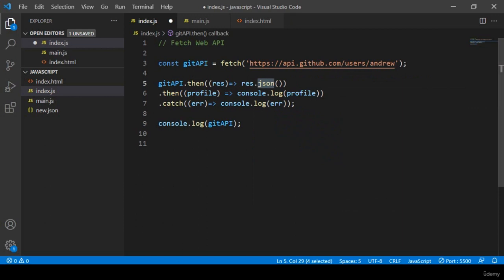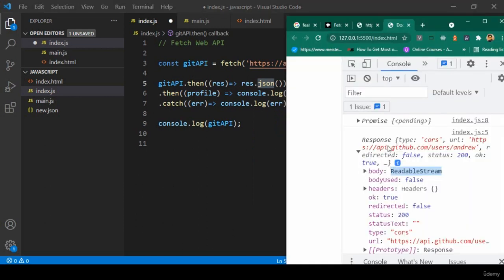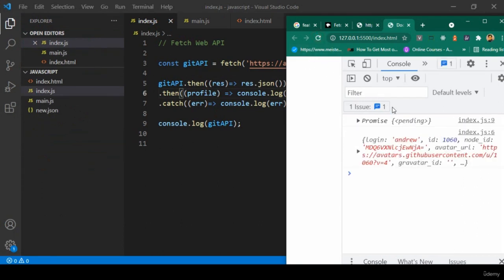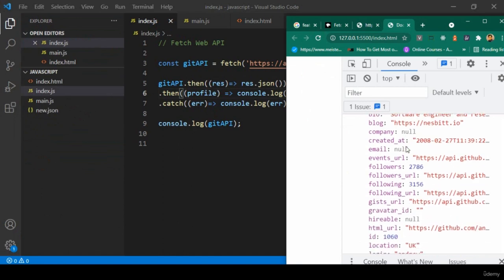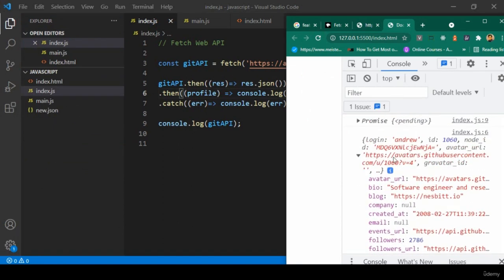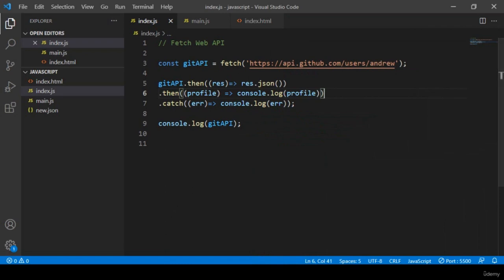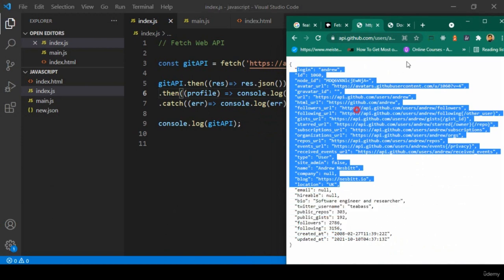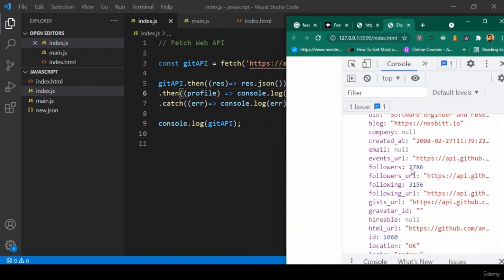So with this JSON we are able to access all that user API data. Okay, so it's now getting this data. That is all. I have already taken another then, and I just take one parameter as profile. So right now all the data is in this profile. So now I want to display this profile data. With this console log I display this profile. Now if you click Save All, and now click refresh, you can see it has successfully gotten all that user data. Okay, that is in our API. Whatever data is in here, if you now go to our API, you can see all that API details data. So now this data is accessible in here. Okay, you can see everything is in here.